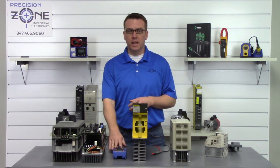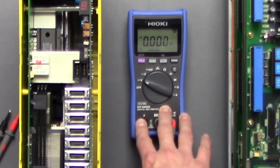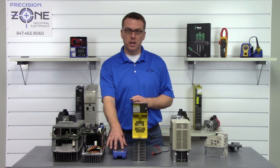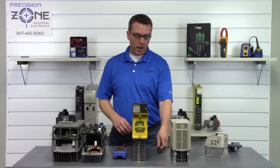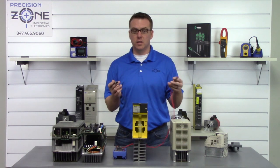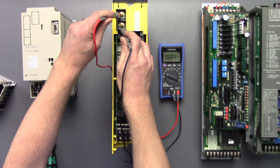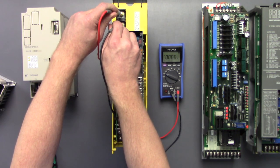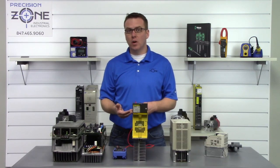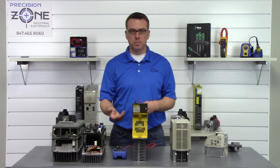So we're going to go ahead and take a quality meter, just like this Hioki DT4252 meter. We're going to set it to the DC setting, and then we're going to take the positive side of the probe and place it on the positive side of the DC bus, and the negative probe on the negative DC bus, and take a reading. And we're not showing any voltage, which is great. Now, I wouldn't proceed any farther. I would just go ahead and give it some more time before you proceed.